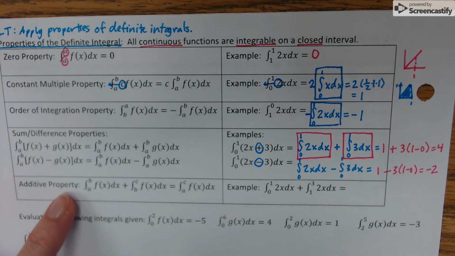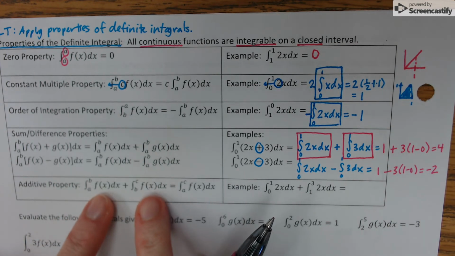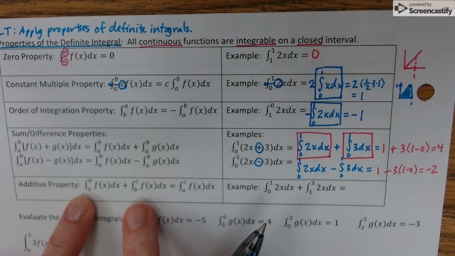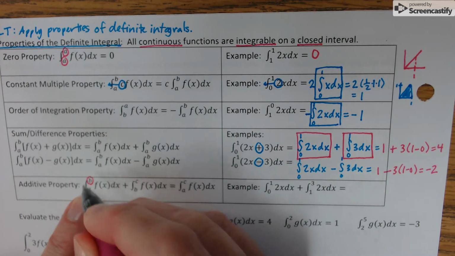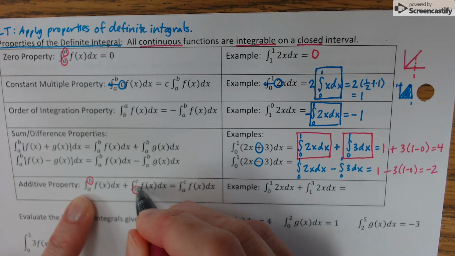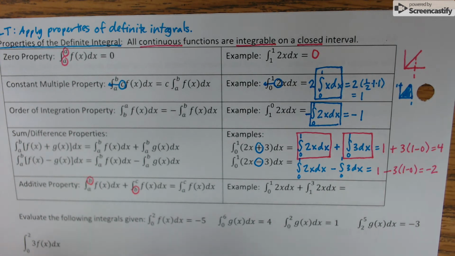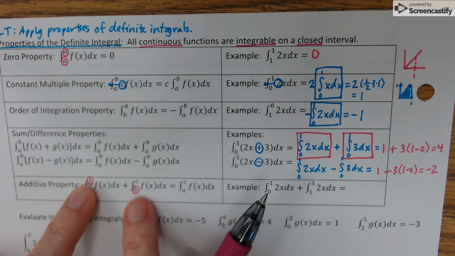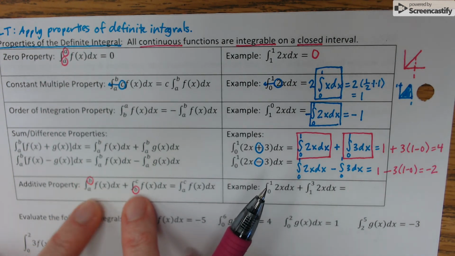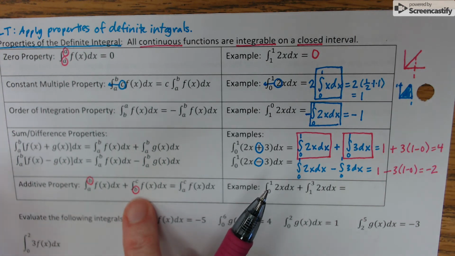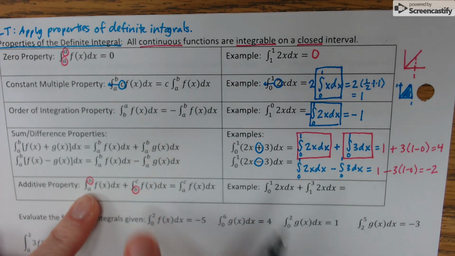The last property that we can use is called the additive property, and it's when you have two integrals of the same function with different limits. But you might notice that the upper limit of the first integral is the same as the lower limit of the second. And so the two integrals can be connected in this way because they match up at that same x value. So if you want the area from A to B added to the area from B to C, what you can do is just find the total area from A to C. So you're basically cutting out that limit of B, and this should feel familiar to you maybe as part of a transitive property that you learned back in geometry.